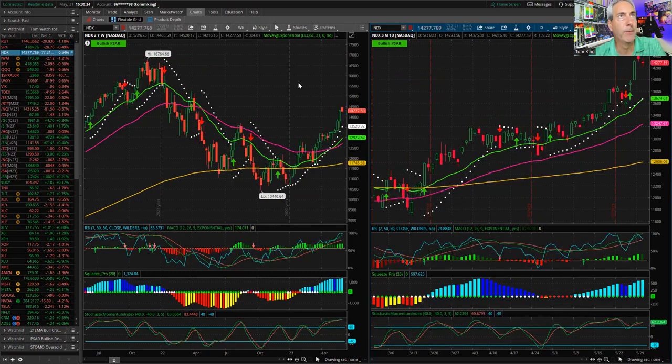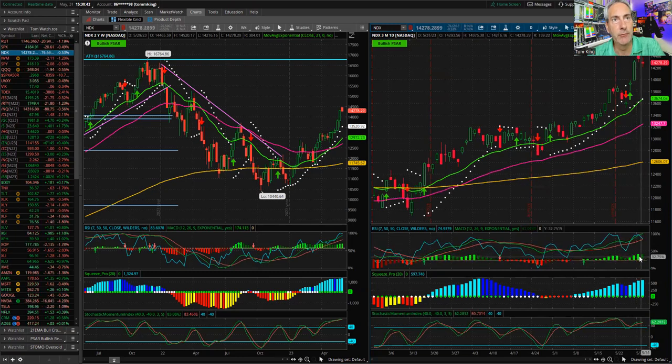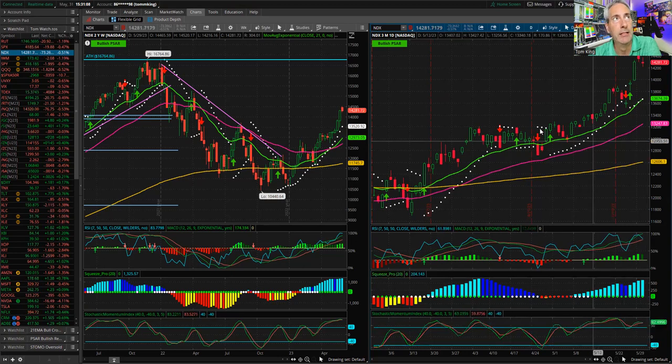On the NASDAQ though, a slightly different story. On the daily chart, we're starting to get a little bit of a rollover in MACD. The squeeze is still firing, but it's long — typically we look at an eight-day squeeze as the average length, and we're much past that. We did start to roll over, then NVIDIA happened and we rocketed back up. We've got a little bit of a lower high on the stochastic momentum. If this rolls over and heads down on the NASDAQ, that may take the S&P with it.